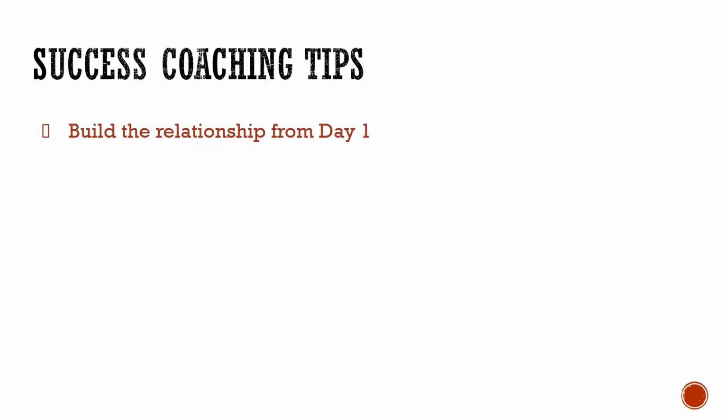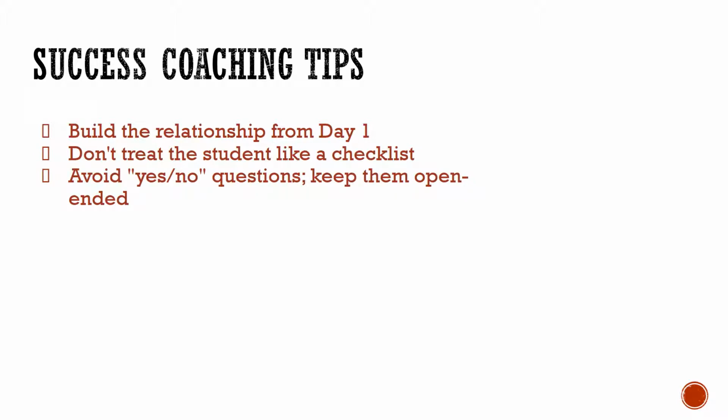Some tips for success coaching. You have to start building that relationship from the first day that you meet. That means if you aren't making eye contact with that student in class or using their name when you call on them, they likely won't have much of a desire to open up to you one-on-one. With that in mind, do your best to not treat your student like a checklist. Let them drive the conversation with you. The success coaching forms are just there to provide guardrails.